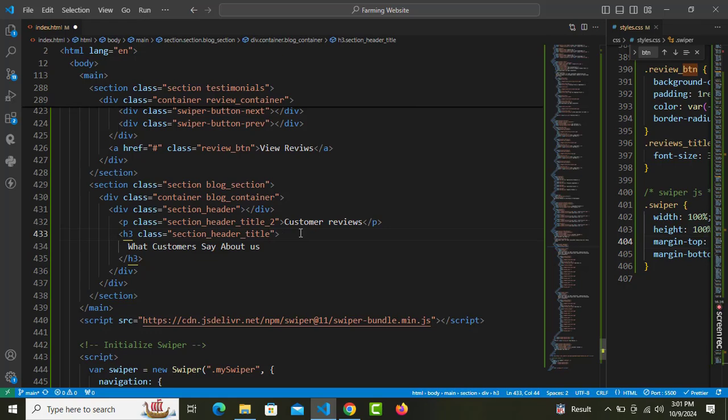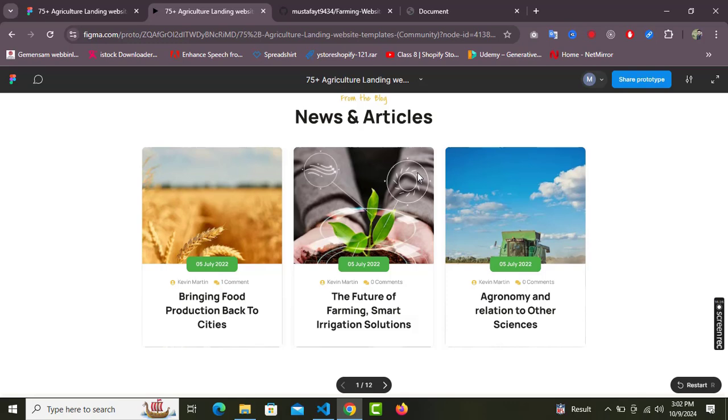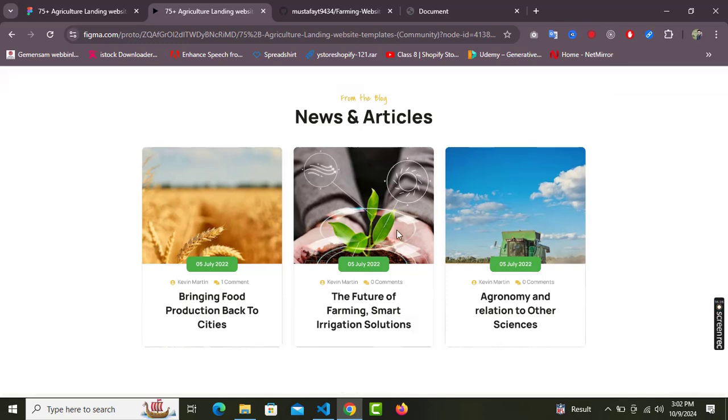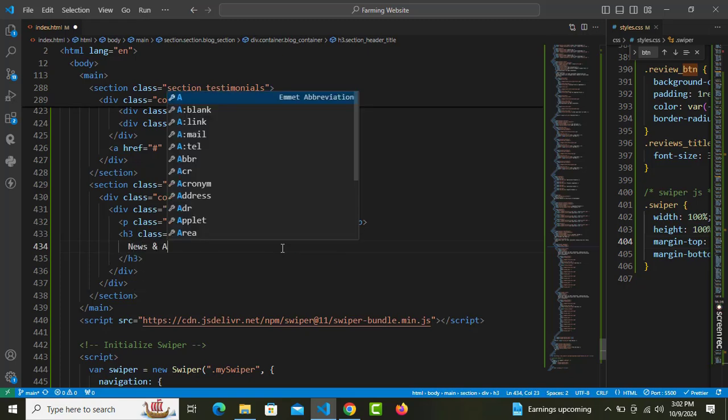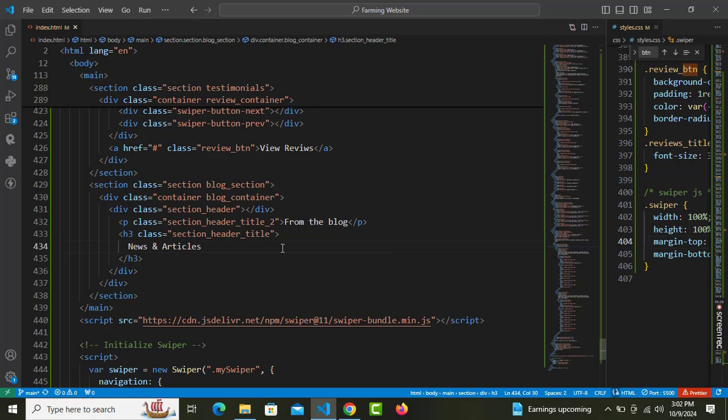And okay, let's see. From the blog, news and articles. News and articles. And that's it for the section header.